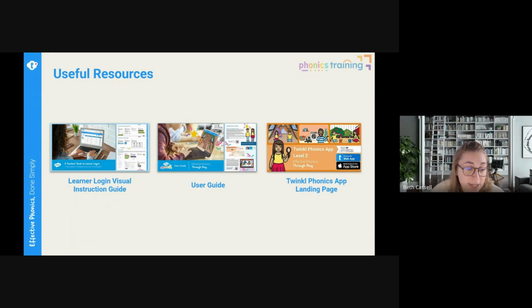For more information about the Twinkl Phonics app in general, our comprehensive user guide explains the amazing features available and supports you in order to get the most out of its games and activities. And finally, you can head to the Twinkl Phonics app landing page for frequently asked questions and to navigate to the Twinkl Phonics for web as well.